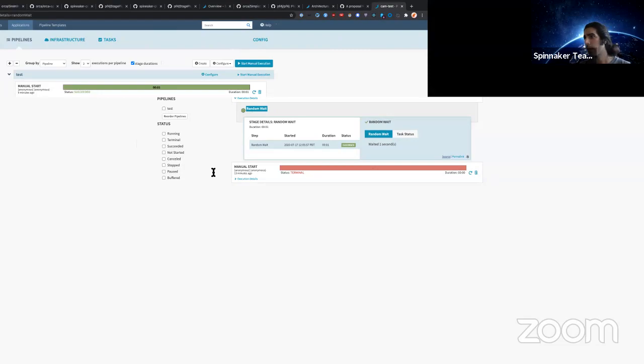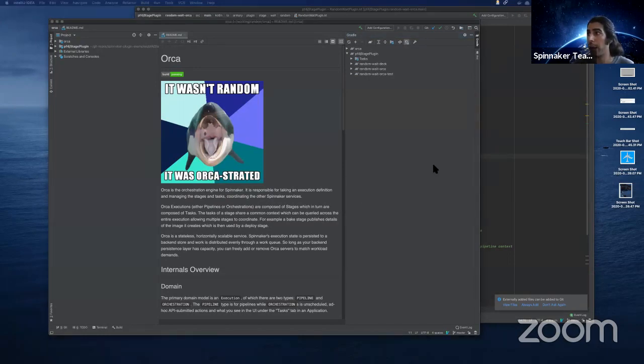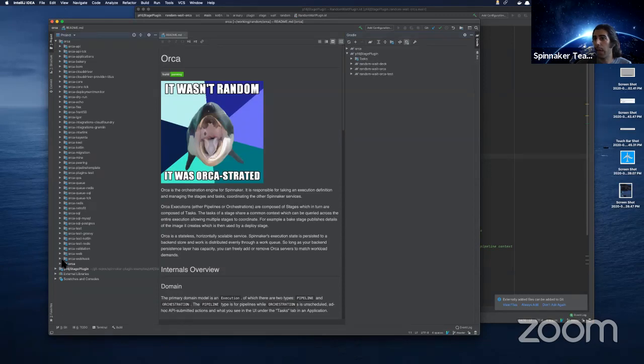Cool. So back over here, we've got PF4J stage added now to my Orca installation. So what we're going to do here is within Orca, we do need to tell Orca that the plugin is configured, and it needs to be used.